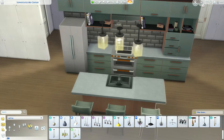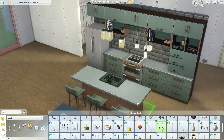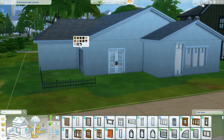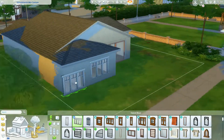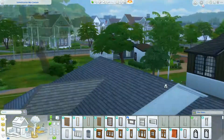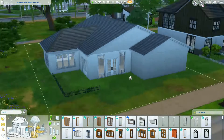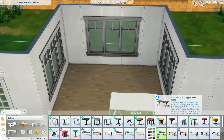We're just going to do some finishing touches in the kitchen and then move to the dining room, which is on the complete opposite side of our little kitchen space. With the Dream Home Decorator lights - love those. Actually, we're going to do the windows first. I really like the base game windows, those really tall ones, but it's really annoying that the three-window attachment that matches it is in the parenting pack. I find that to be rather rude - I think that should be a base game item. But whatever, I digress.